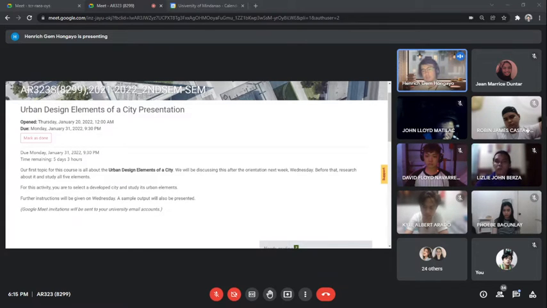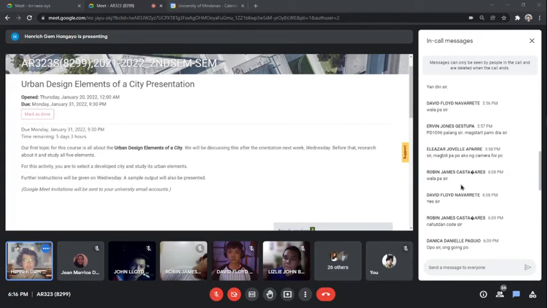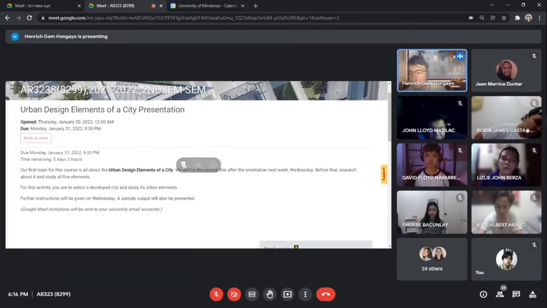Again, your buildings, your public spaces, your landscapes, your streets, and your transport. The paths, nodes, edges, districts, and landmarks are Kevin Lynch's 5 elements of a city. So we are talking here about the urban design elements. Buildings, public spaces, streets, transport, and landscape.